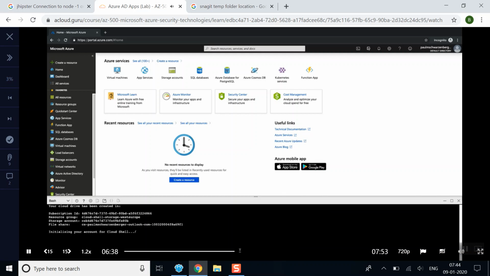So your Cloud Shell storage account should now have been created and your Cloud Shell is being initialized. You'll now be ready to use Azure CLI.